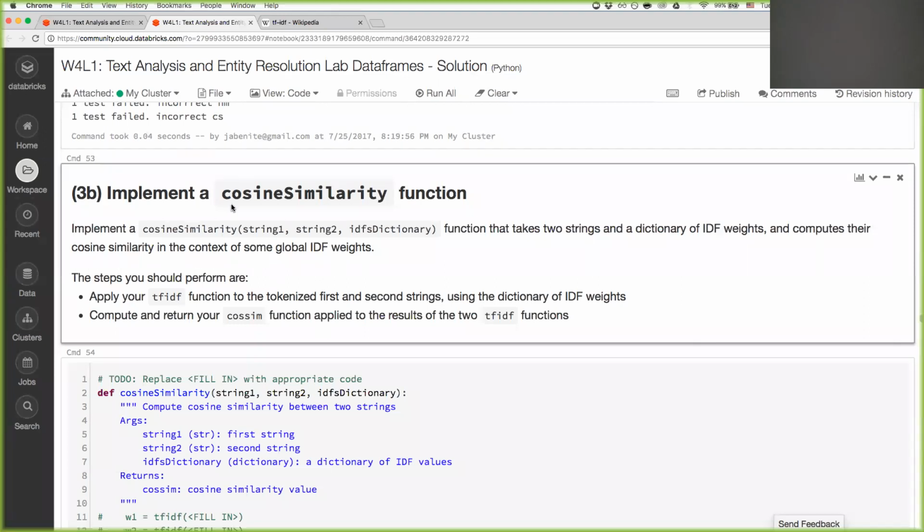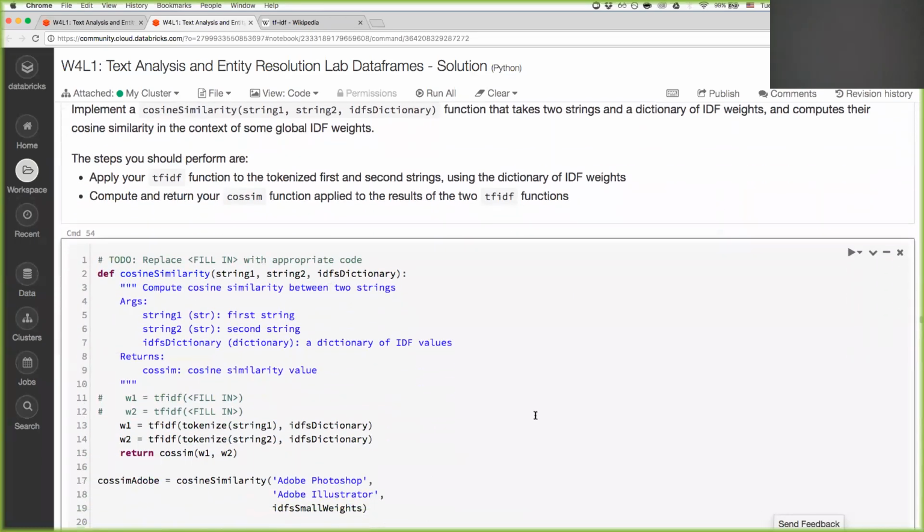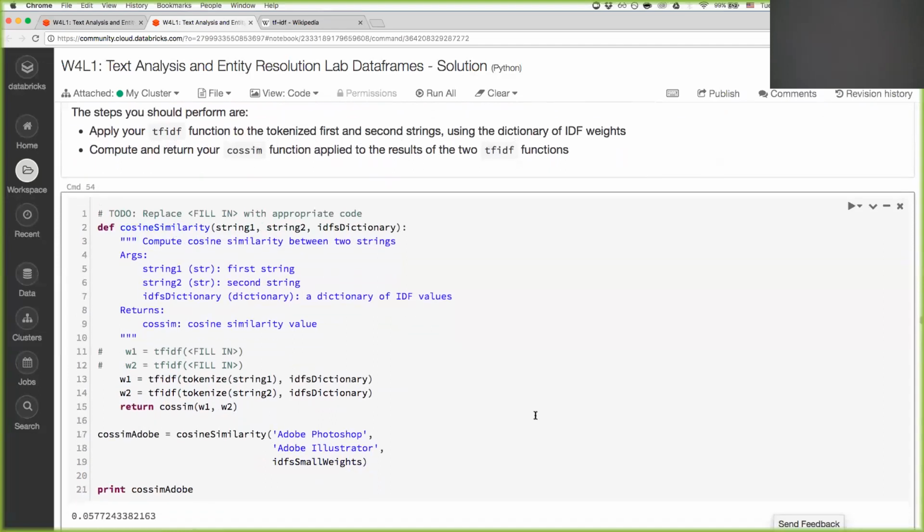All right, now we want to implement that cosine similarity between string 1 and string 2, and the third argument for this function is the IDF dictionary that will have the IDF metric for all tokens. How will we go about it? Well, we first have to tokenize string 1.